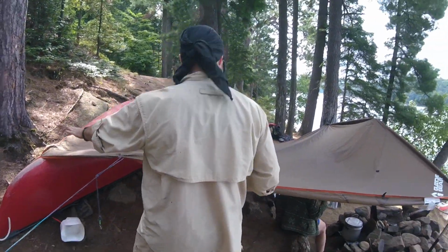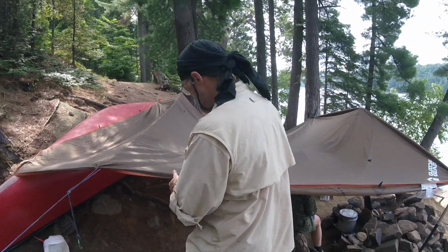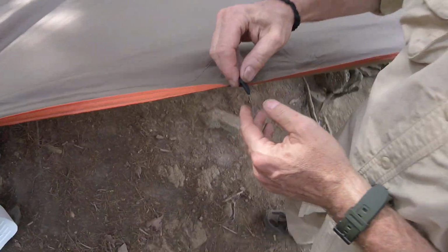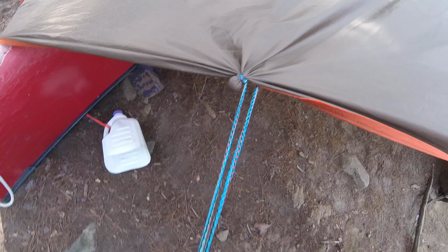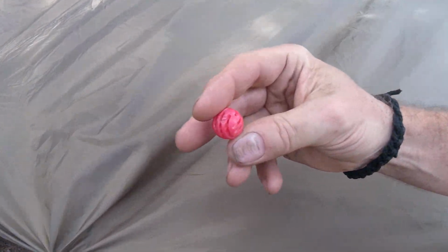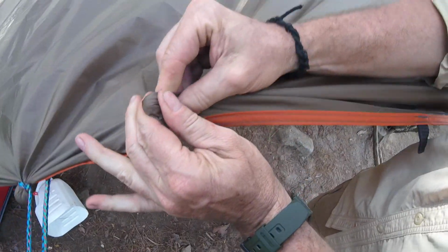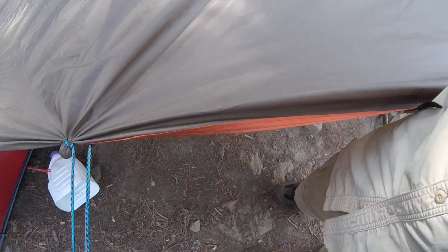What I did then, since that's staked down, I knew how much room I had on my tarp. Now, my tarp does not have center guy lines. It does have some black grommets, but what I'm using instead is a lark's head on a ball bearing. This is a plastic ball bearing. What you can do is you stick it through the cloth like this, and then you make a lark's head around it. And I'll show you how to do a lark's head.